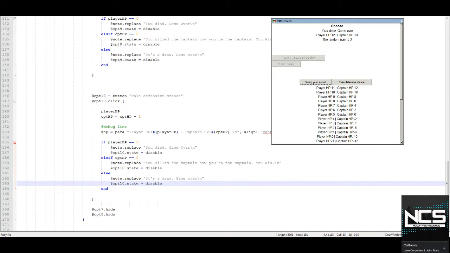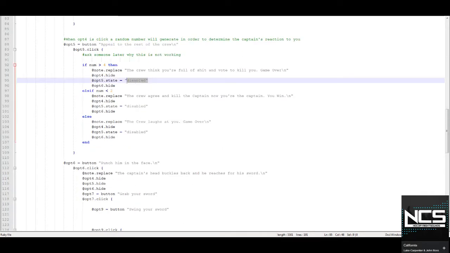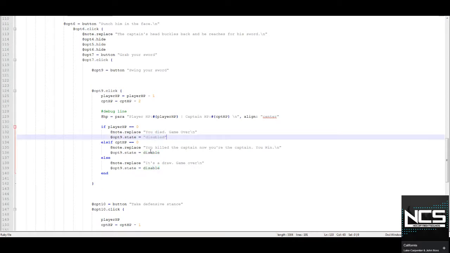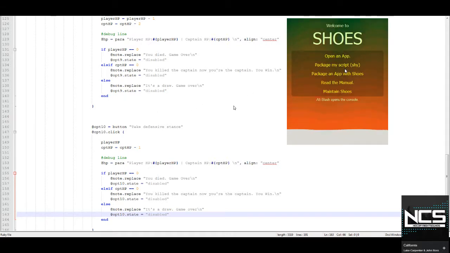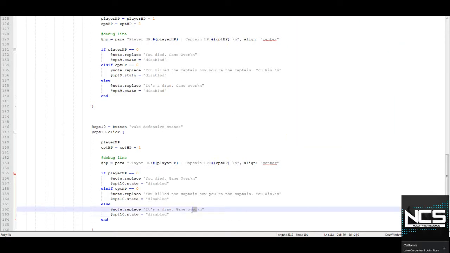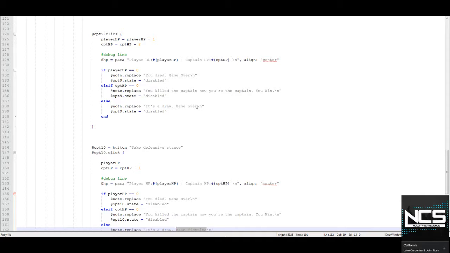No, what? I want it to disable. Oh, disabled. Okay, there we go.